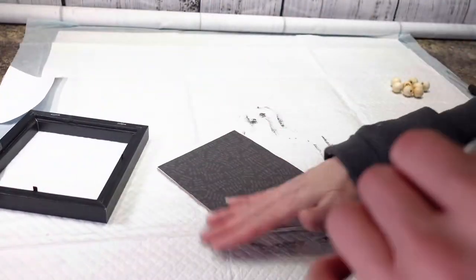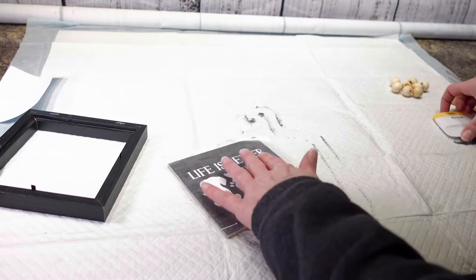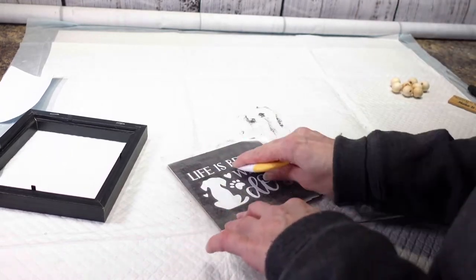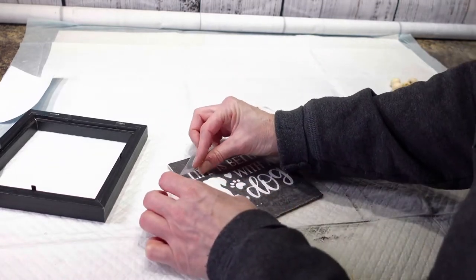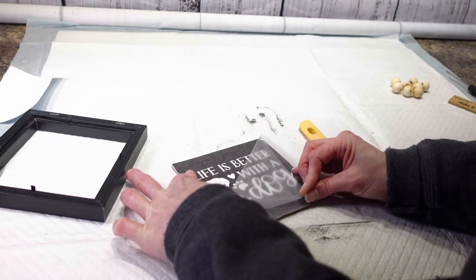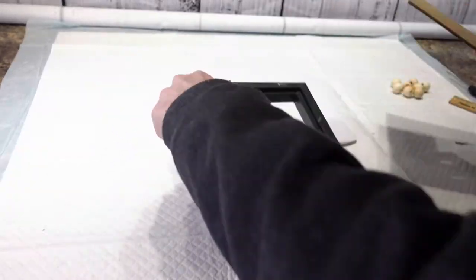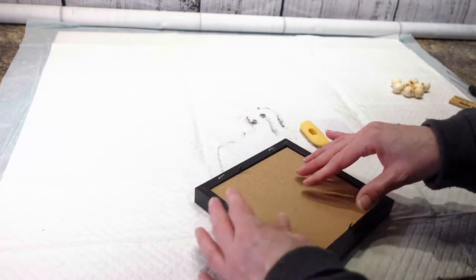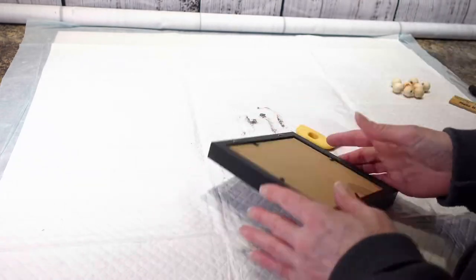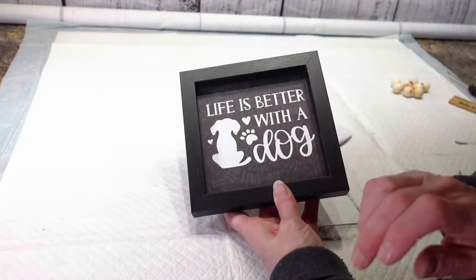Okay, and then I am going to arrange this in the middle. Okay, according to my Blockbuster ruler, it looks like it's on pretty even. So, oh, looks like I just put a hole in my contact paper. Well, we're still going to try to use it. All right, it is on there. And then I am going to put this back in my frame. This is a super simple, easy project. Oh, that looks so cute. I think it needs a little something on the bottom though. I might have to see if I can find something to put on there.